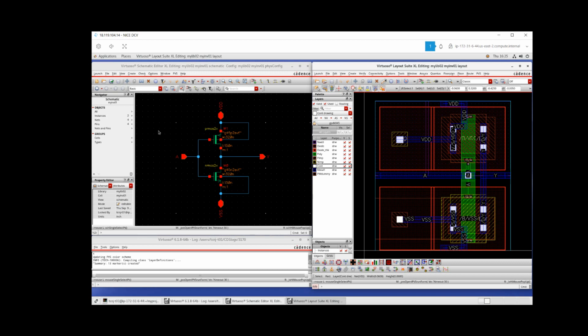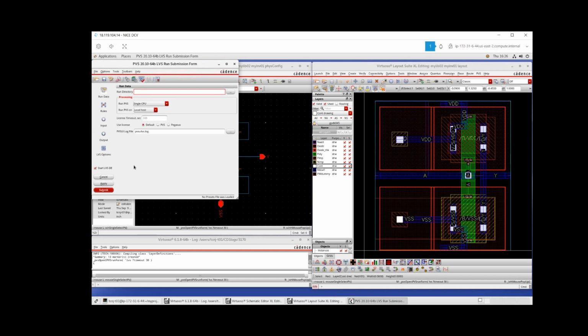The next check that we want to make is layout versus schematic check. And for that, we're going to go to the PVS and run LVS. So we're going to get the dialog, and we're going to designate that run directory as LVS run.